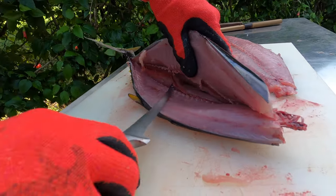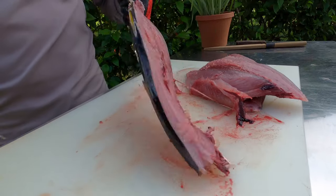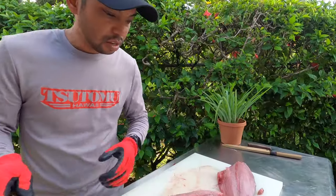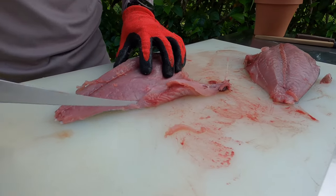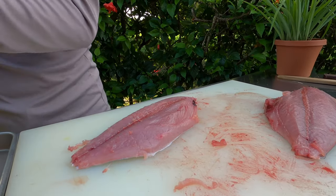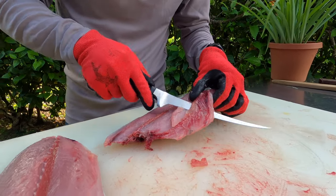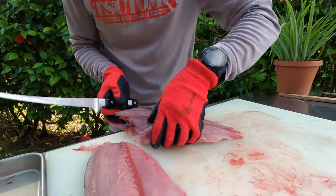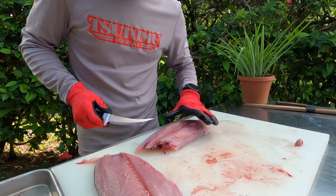Cut down. There we are. Eh, not too bad. Could be better, but not bad at all. It's a good way to trim off the belly here. That right off. Gonna save that, cook it for later. So now we're gonna do sashimi or poke.